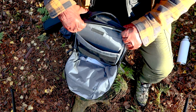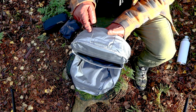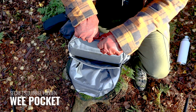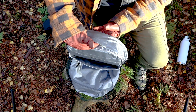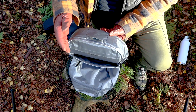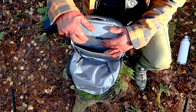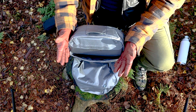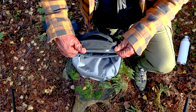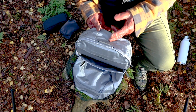Now there is another thing. I'll show you this because I've not watched a lot of other people make content on this bag, but I've not noticed anybody mention this before. When you flip that over, there is also another little pocket here. Now this pocket doesn't access the quick access pocket at the top. It's just a tiny pocket here. So if you have an AirTag, a Tile or anything like that, and you're concerned that your bag might be taken, because let's face it, when somebody steals a bag, generally they'll take out anything valuable and then just dump the bag. So it's a good thing to have there. It's actually quite hard to find. You have to roll that whole top over to be able to find it. So I think that's a really nice addition, especially for people that are considering traveling with this.